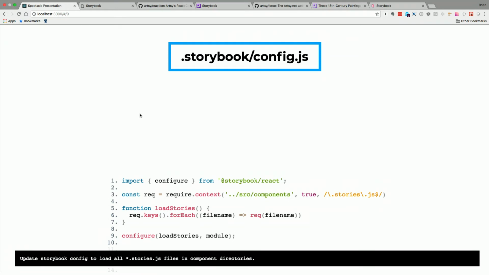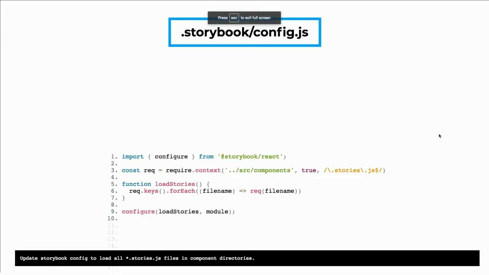One other common convention, which is in the Storybook docs, and this is the approach that I follow: you can have individual story files that live next to your components in the same place. The common convention there is component name.stories.js. So you can configure Storybook to get all of those stories.js files and add them in your Storybook.